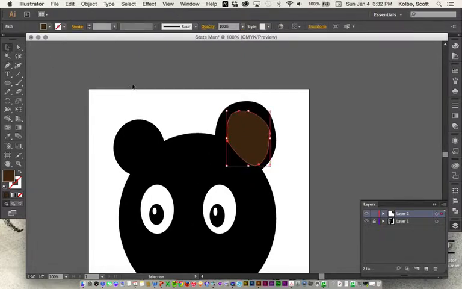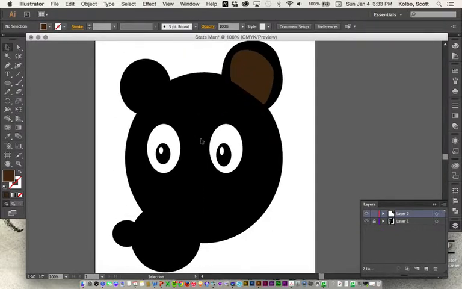And it might not be quite what I want. If that's the case, I can just grab the white arrow tool, go in there and adjust the handles to change these paths around so that it does a little bit more of what I want it to. I could just build a whole bunch of shapes up this way, add them over the top of it, and then I'll have my illustration of my bear.